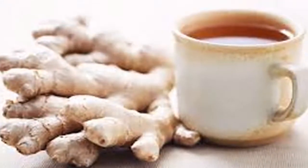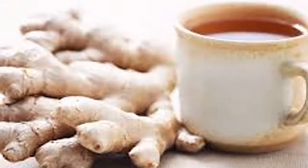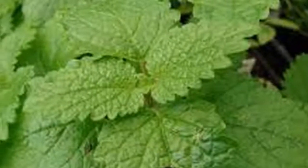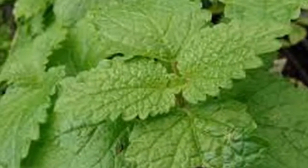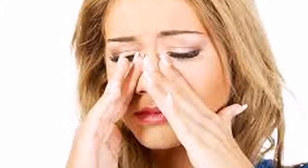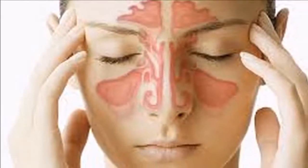Number 3: Eucalyptus. Boil water with eucalyptus leaves, place it in a large bowl, and with the help of a towel, inhale the steam. This helps with nasal congestion. Do it twice a day — once in the morning and once at night. Number 4: Sea salt. Number 5: Sodium bicarbonate. Number 6: Vapors or hot bath.